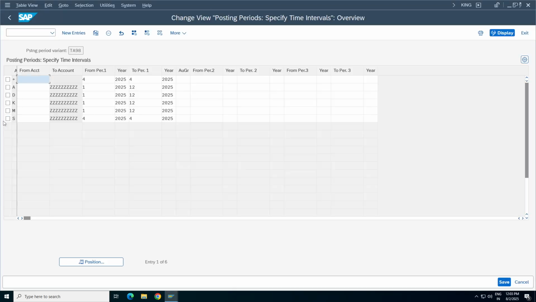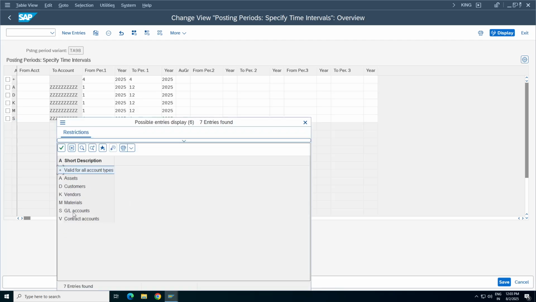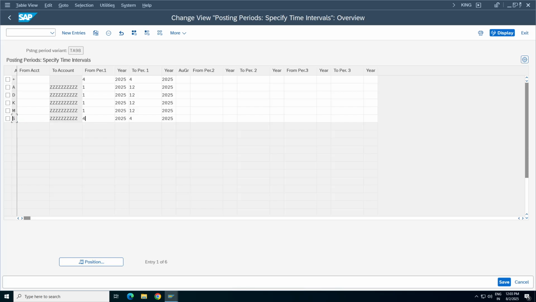Since we are posting to a GL account, you can select the relevant GL account one. If I keep this fifth, what happens? I'm keeping periods open for both the previous period and the current period. If I keep the fifth period here, then we can post only to the current period, which is the August period. But this plus is mandatory. Just make sure this also is made the fifth period. For now, I'm keeping two periods open.